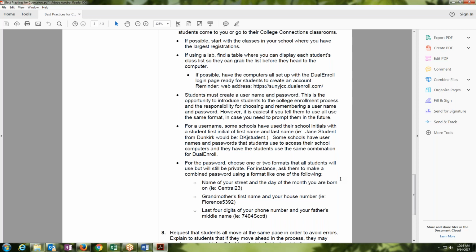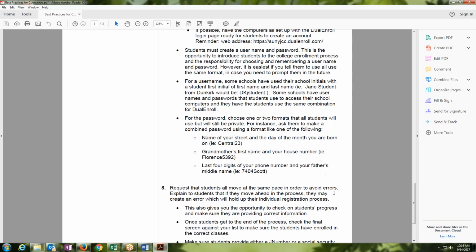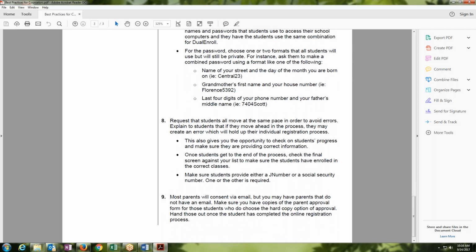However, if you can give them a prompt, if in spring they're saying, I don't remember what my password is, something that might be unique, like the name of the street and the day of the month that they were born, or their grandmother's first name and their house number, or maybe the last 4 digits of their phone number and their father's middle name, whatever you want to come up with, that's fine. Just something unique to them that you could give them a prompt with is helpful.